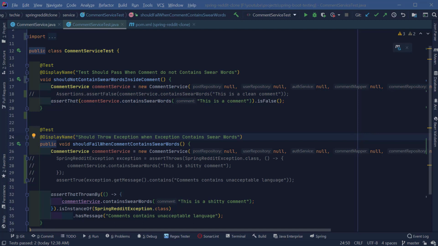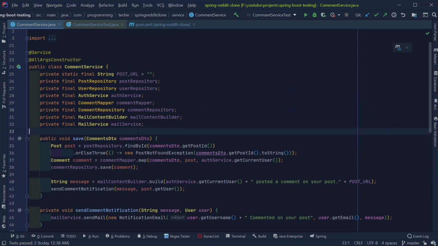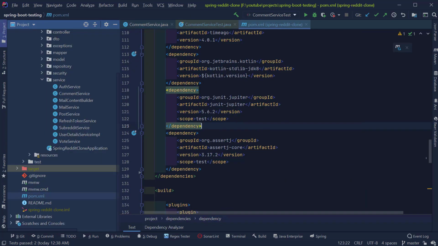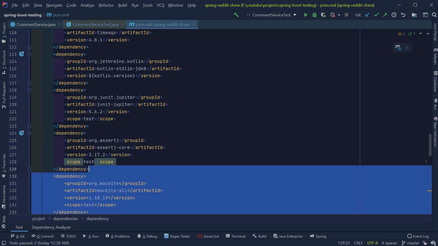So you may ask why to mock out these dependencies? Because as I mentioned before, for unit testing, we have to test the functionality of our class in isolation and without depending on the external dependencies. But as our business logic heavily makes use of these dependencies like mappers and repositories, we have to mock their behavior. We will have a look at how to do this in detail shortly. But for now, let's install Mockito in our project by adding the mockito-all dependency to the pom.xml, and again make sure to re-import the Maven projects using Ctrl+Shift+O.